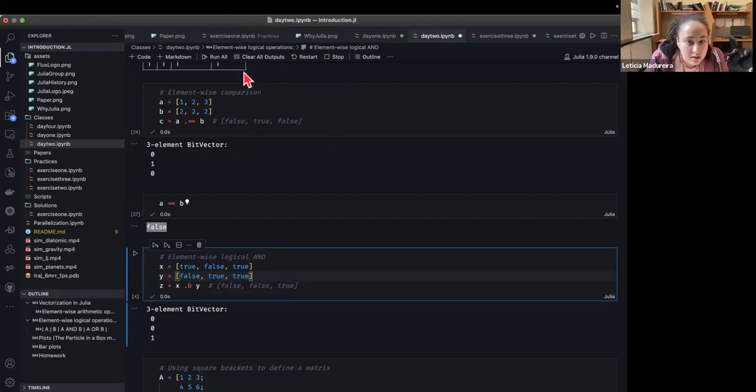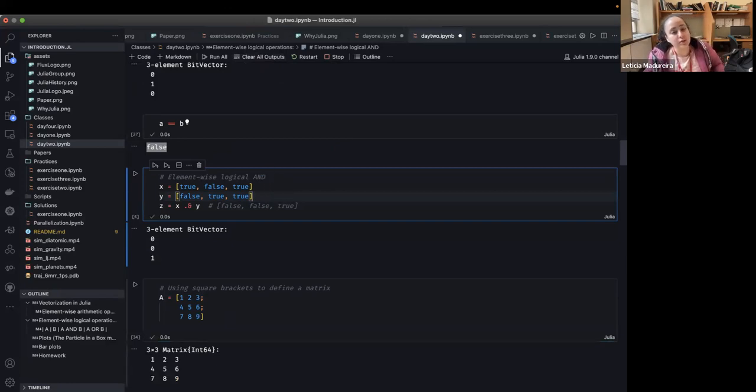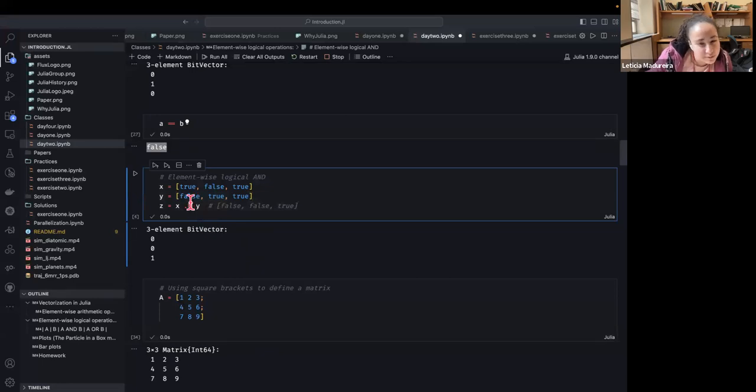Okay. Great. So you can also do that with Booleans. Let's suppose we have X and Y as lists, and we are using the operator called OR. In Julia, the OR operator is this one. I don't know if there is a specific name for this symbol. If there is, please someone put it in the chat. I would love to know. But I call it like AND.